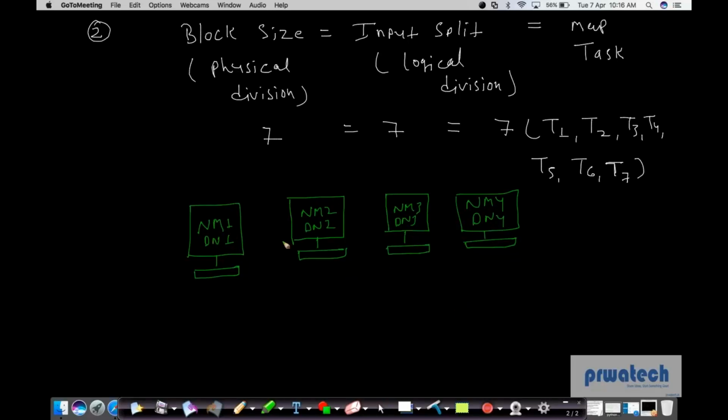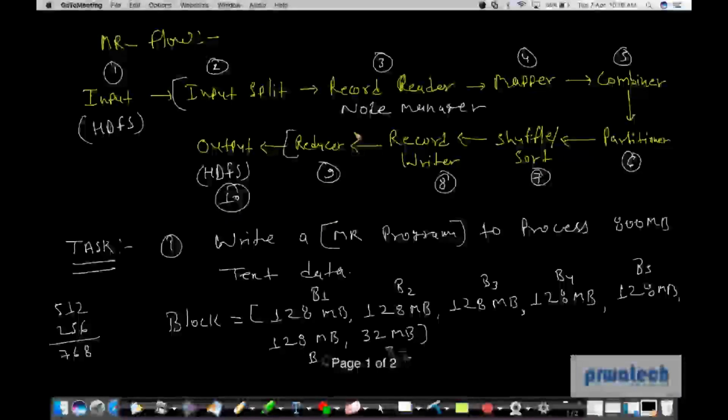Some data will go to all of these machines and your tasks will also be distributed like that, based on the number of cores available. So suppose there are 4 cores, minimum we have 4 cores available. Now to process this file, I only need 7 cores free because I have a total of 7 tasks to process. Suppose my cluster has a maximum of 16 cores. So out of 16 cores, I just need 7 cores to process this. This is what your map task is.